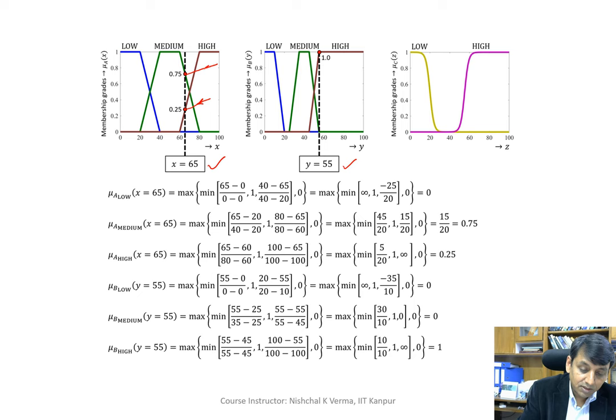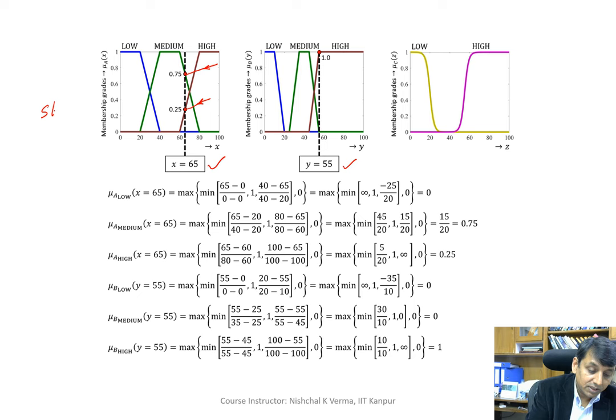So, this is the first step. The first step is to find the fuzzy sets corresponding to the input, that is here, 65. So, corresponding to 65, what are the fuzzy regions, what are the fuzzy sets that are applicable? Please understand that x equal to 65 is intersecting medium and high only, not low in this case. So, low is not relevant. Only medium and high are relevant for x equal to 65. This is the first step that we check while we are computing the output. So, step number 1 I can write here.